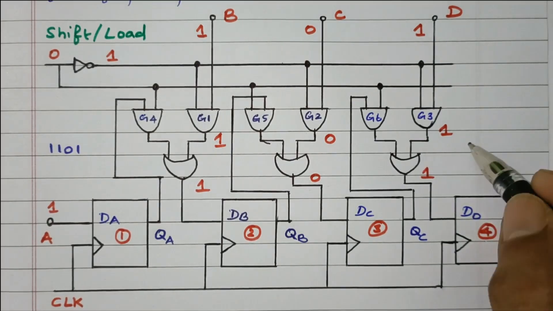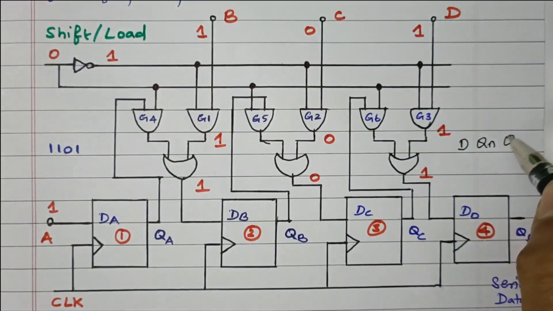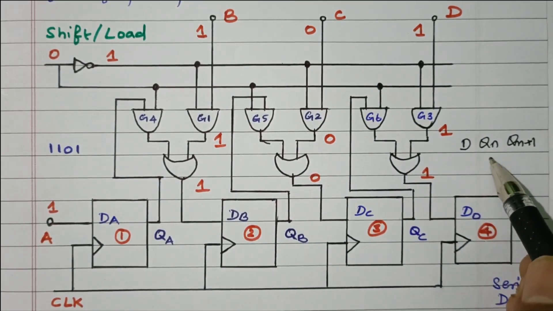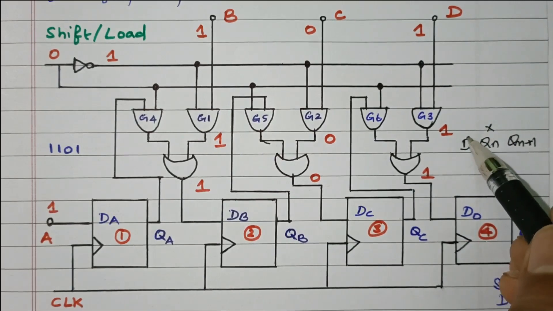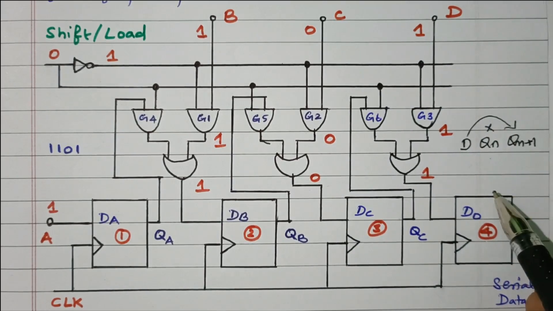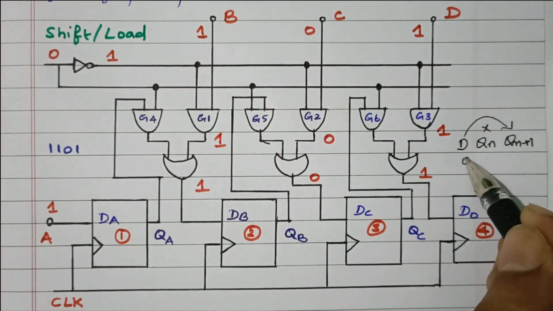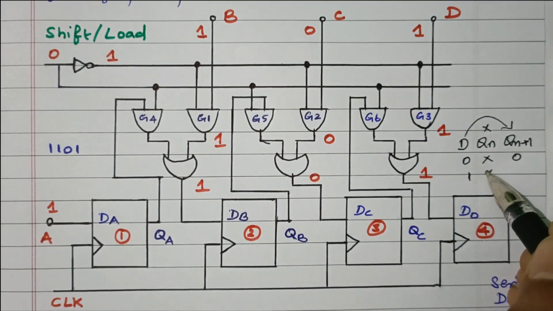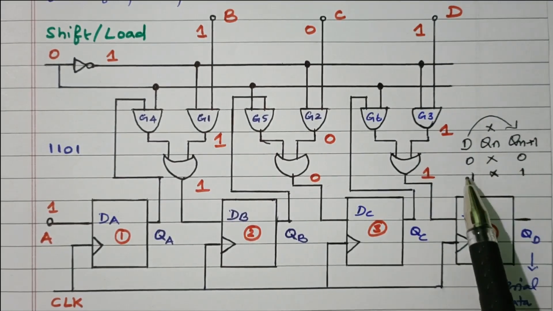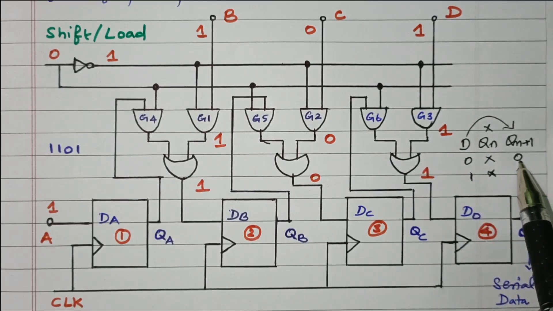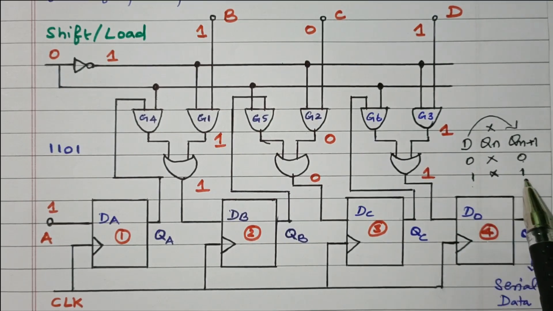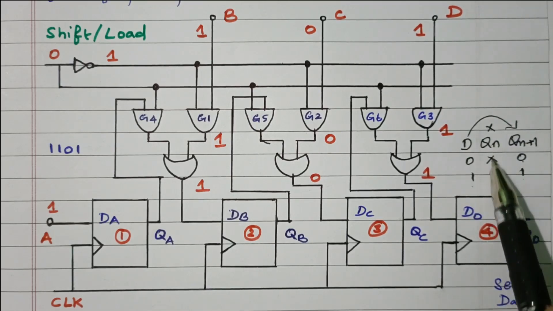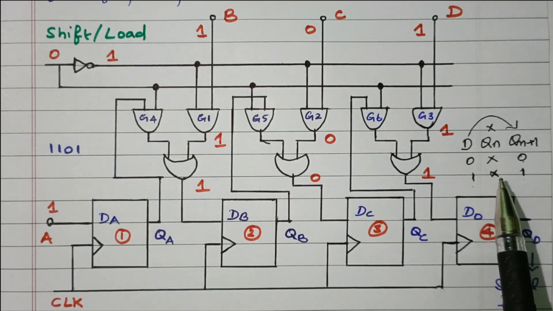What is the excitation table of the D flip-flop? The D flip-flop has input D, present state, and next state Qn and Qn+1. Whatever may be the present state, the input D that we apply will be reflected as the next state of the flip-flop. For example, if D equals zero, whatever may be the present state, the next state will be zero. If D equals one, whatever may be the present state, the next state will be one. So D=0 means the output of the D flip-flop is zero; D=1 means the output will be one. The input will be reflected as the next state of the flip-flop regardless of the present state. That is why we are using the D flip-flop for the register.